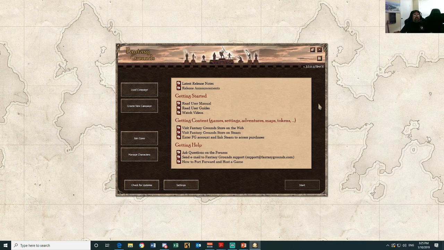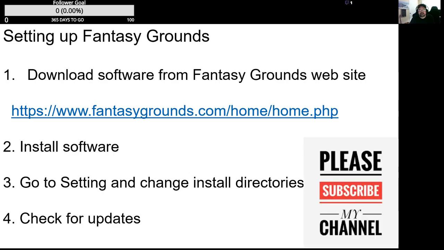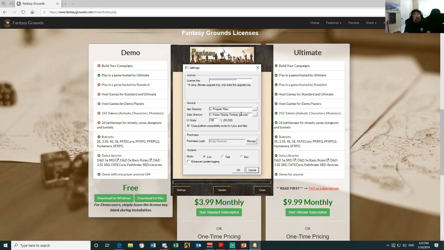This is like the launch screen. Before you do anything, what we want to do is go to settings and change the install directory. So go into settings and you get this little screen. Now the original directory that it's going to put it in is kind of hidden, and it's hard to navigate to. And later on, if you become a DM, you might want to import images and other files, token files, profile pics and all that sort of thing. If you change these directories now into ones of your choice, you'll always be able to easily find them.